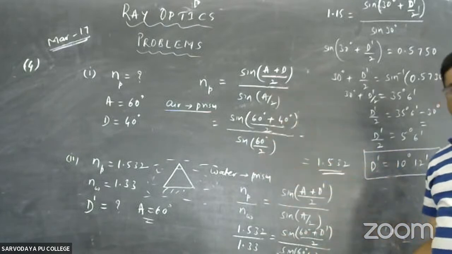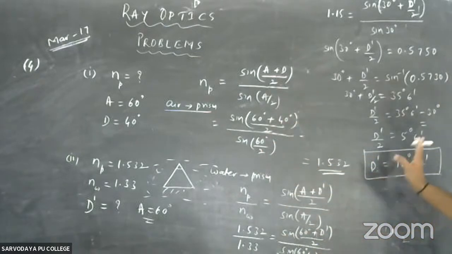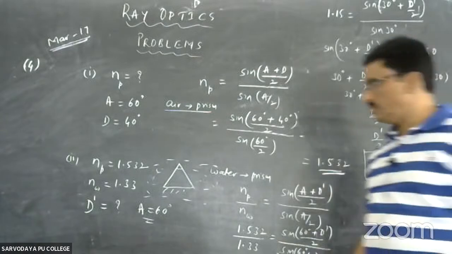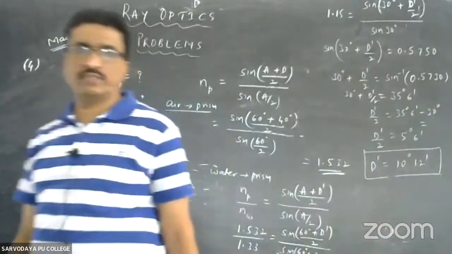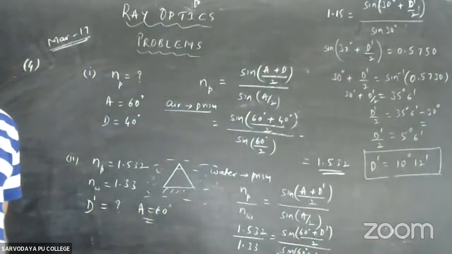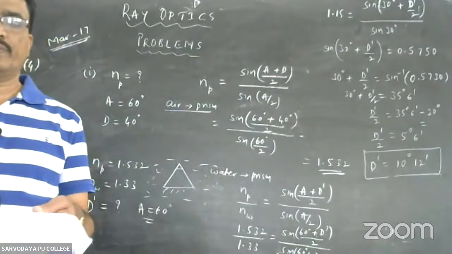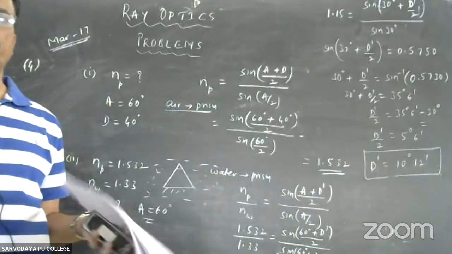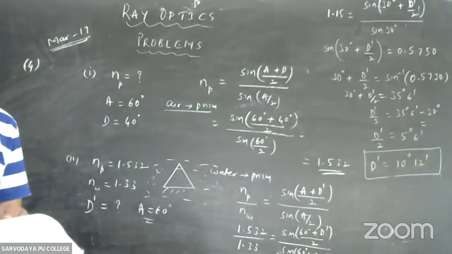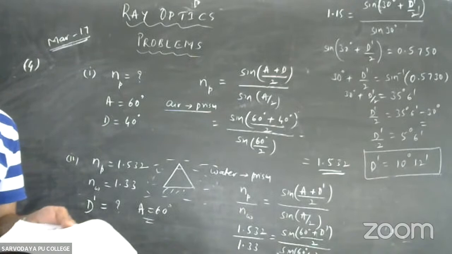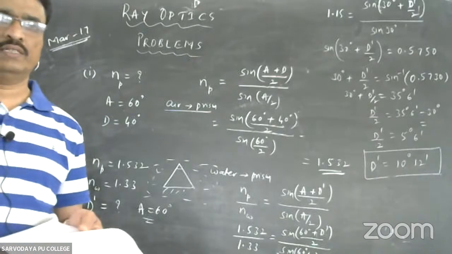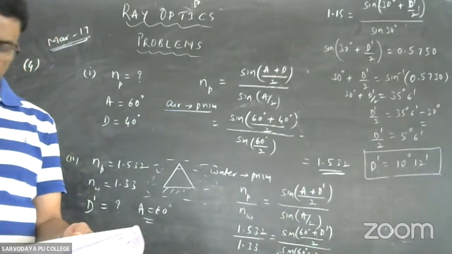Problem is a little bit lengthy, but it has already appeared in March 2017. Therefore, always there will be greater probability. It's the same values, and in fact, it is there in the textbook. Textbook problem has been taken in the question paper. Already noted.